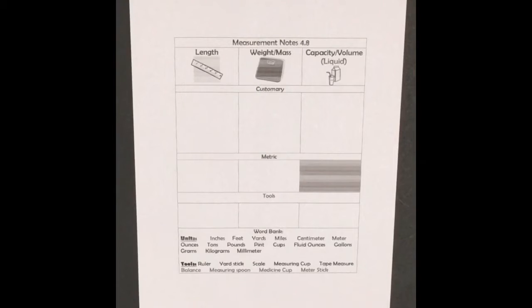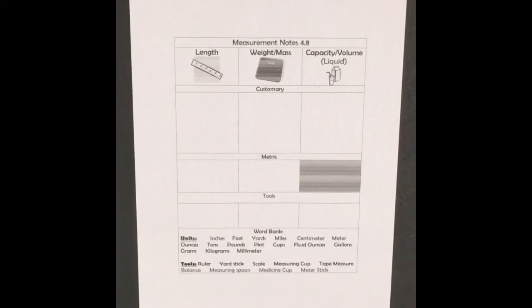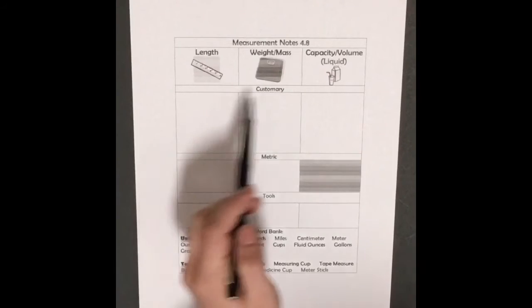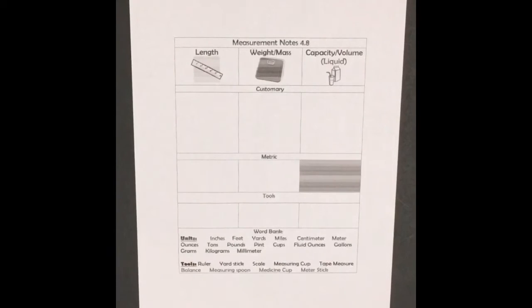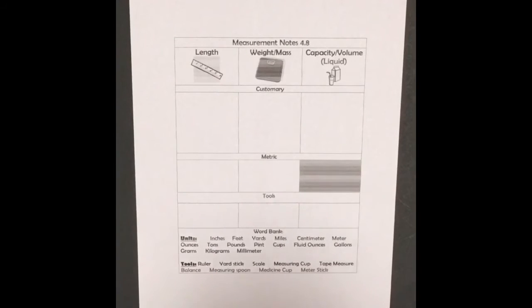Sometimes students ask me, why do we have both of these? Well, one of them is customary, one of them is metric. And the best way that I can explain for having 2 ways to measure everything is that the United States likes to be different. The United States uses the customary system. Almost everywhere else in the world uses the metric system. I don't have an answer for you. Everybody asks me why. Metric system is so much easier to understand. I'm sorry.